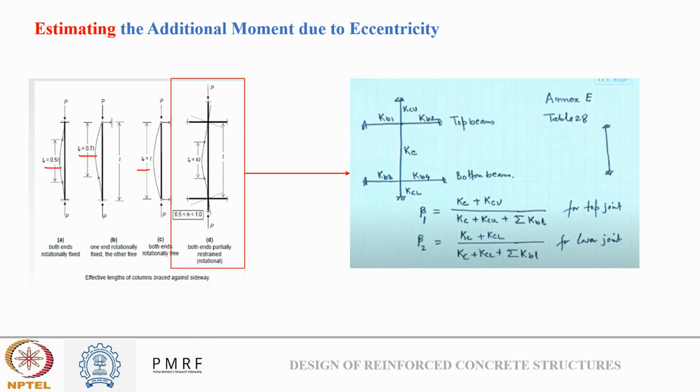So in such cases, how to obtain the value of K? We go with the calculation of rigidity along the column. Suppose this is my long column that I need to design. This is the column above it, the column below it, and the beams near that column. If I know the stiffness of all the members, I can calculate two factors known as beta 1 and beta 2, with the equation given like this. Beta 1 is for the top joint, beta 2 is for the lower joint, given by the ratio of stiffness of columns to the beams along that joint.